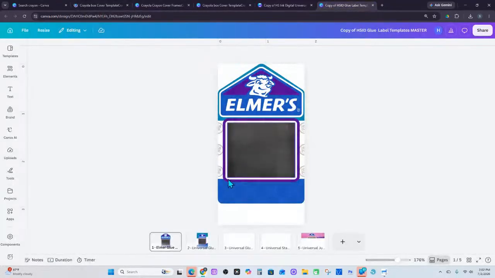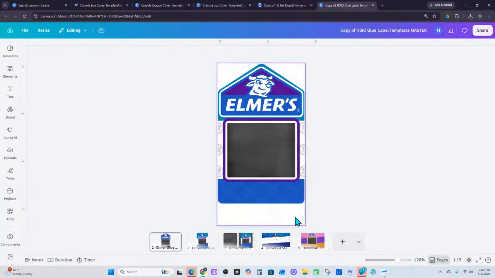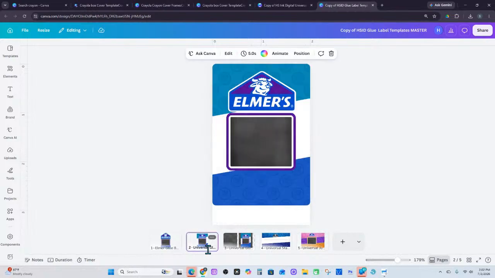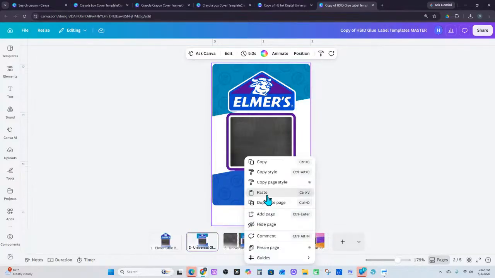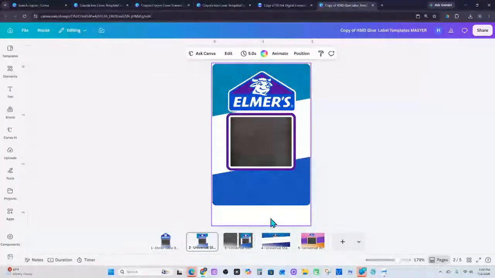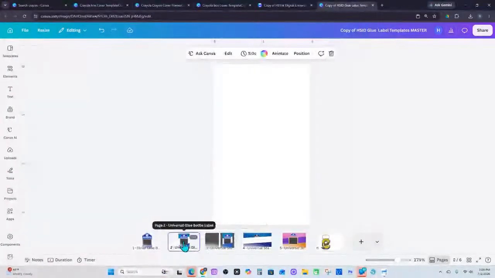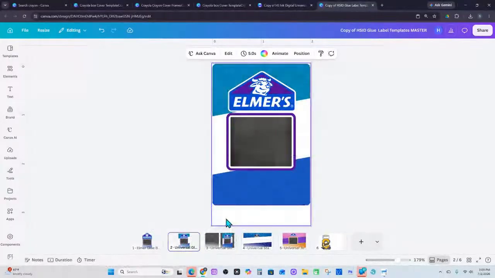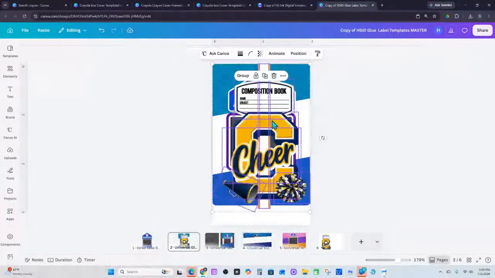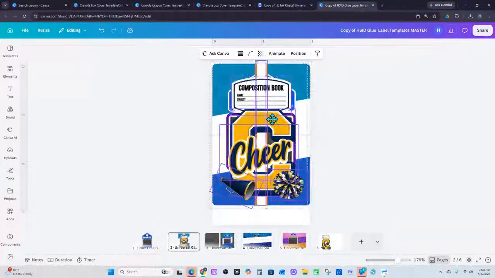I'm trying to find, okay, so like let's say like the glue label, right? And one thing that's great about like Canva when you're online, you can copy and paste from one design to the next. So because I copied from the other one, if I come over here and I just go paste, it's going to put all of those elements over here. Well, at least it should. All right, what are you doing? Where are you not pasting? Okay, there it is. I don't know why I didn't paste on this one. Paste. There we go.